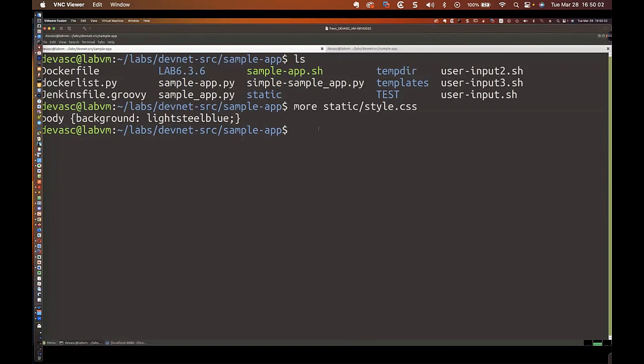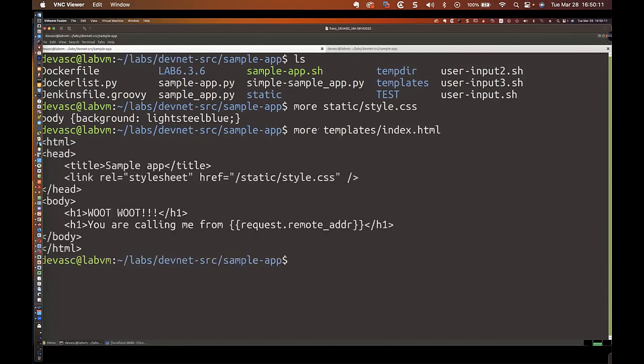And then if we look at our index.html, more on templates, index.html, so here's our index.html page, right? And what do we have? So we declare it's an HTML document, and then the header information is where we're going to have our title, right? This is what shows up in the tab of the browser. Maybe you've seen this if you pull up the DevNet course, it will say DevNet in the browser tab. So this title is how you would do that.